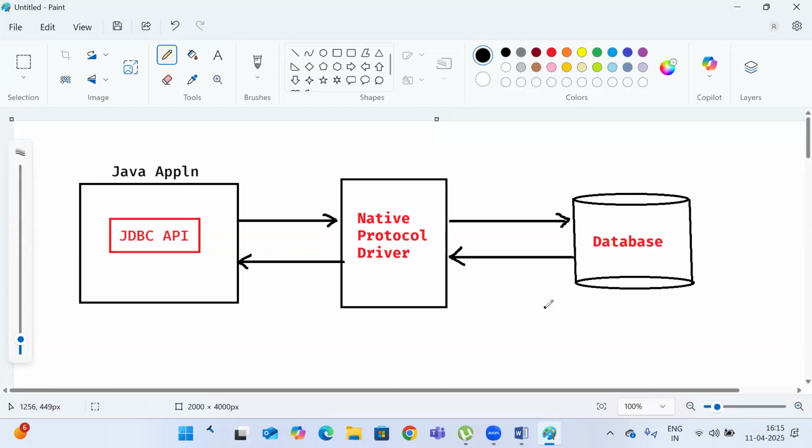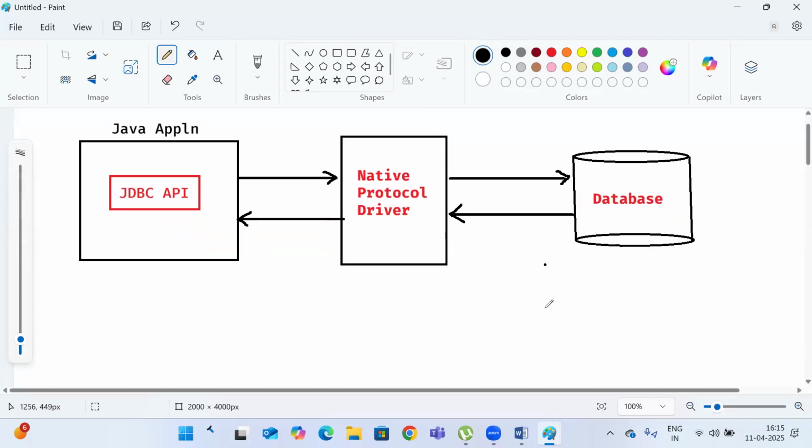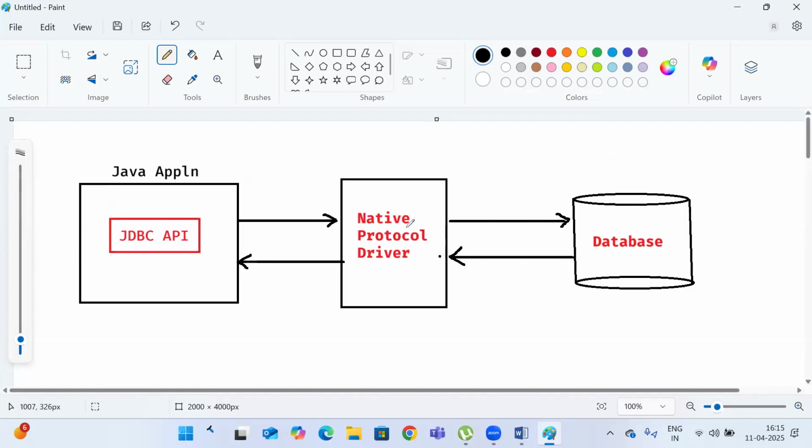Are you getting this point? If you look at the type 2 and type 4 drivers, both have the same diagram. But in type 2 there is a native API driver, and this is a native protocol driver.